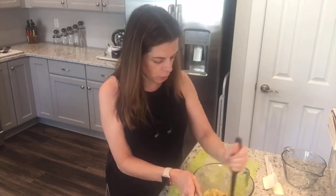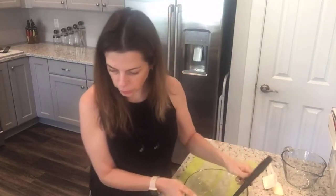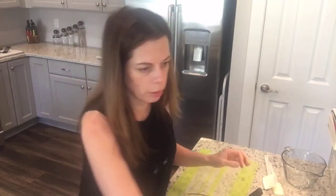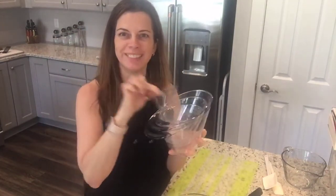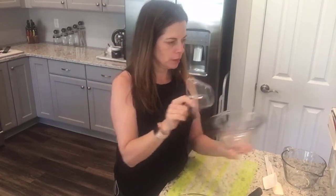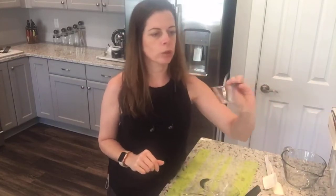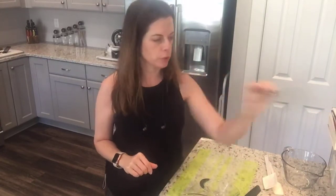So I've got these all mashed up pretty good, and now I'm going to continue to add. I need 1/2 cup of vegetable oil, and I've got my mini Easy Read measuring cups here. They come with our new little mini one. My husband said, that is absolutely adorable. So it's super cute. I'm going to grab the 1 cup one, set those aside, and it goes from a 1 cup down to a 1/4 cup, which is 4 tablespoons.